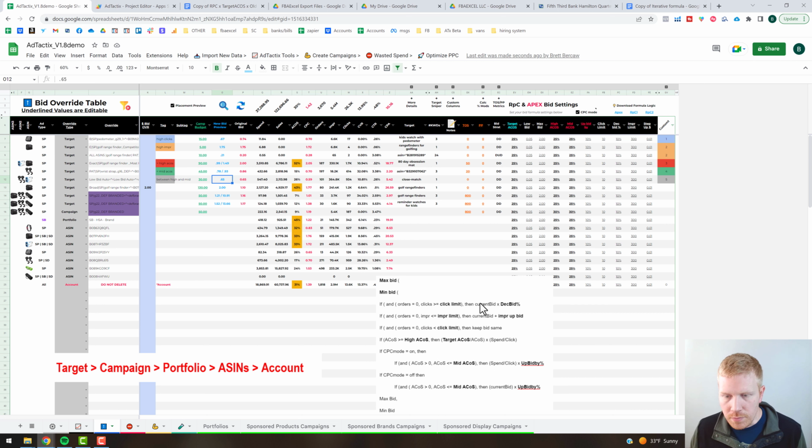So as targets start to get impressions, you're going to start to bid a little bit more until they get a conversion. You can set it up to start bidding more aggressively if the ACoS is favorable, or if it's not favorable, the bid will start decreasing. So over time, ideally, you're going to start having certain targets rise to the top and bidding more aggressive where the other ones will fall and keep your ACoS in check.